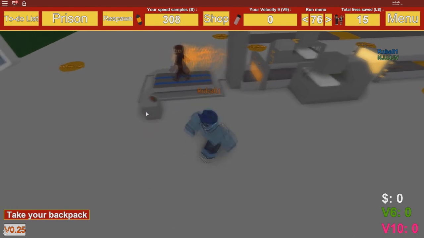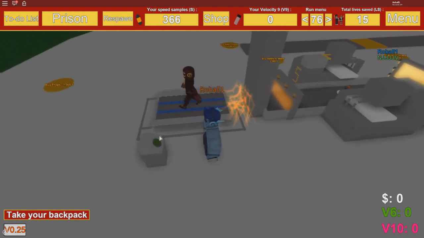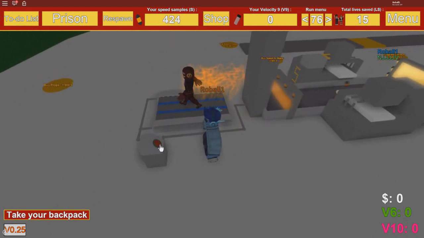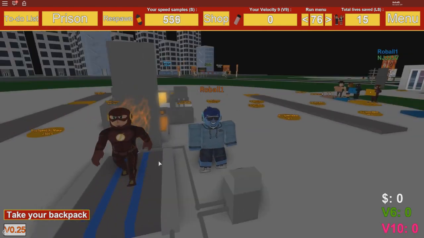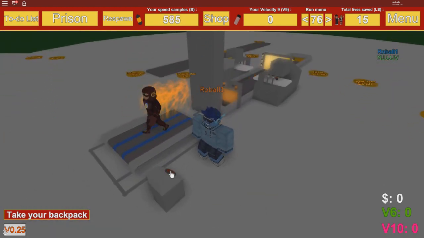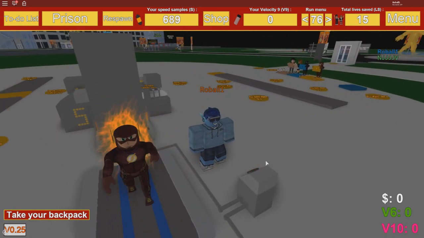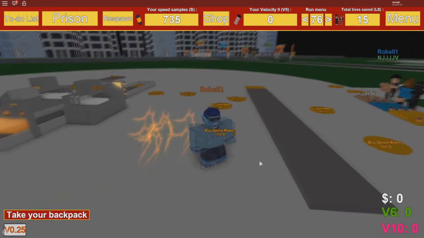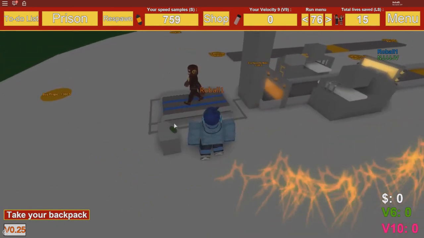Yeah! Give me some speed. I need the speed force. Flash run has been turned on. Okay. Let us hope that we get enough money to upgrade our conveyors. Oh, cool. His chest turns a little bit blue when he does that. That's pretty cool. I like that little sense of realisticness. But I'm doing nothing. Ooh, I almost bought a speed maker. Speed duplicator. I'll go for the speed duplicator, guys.